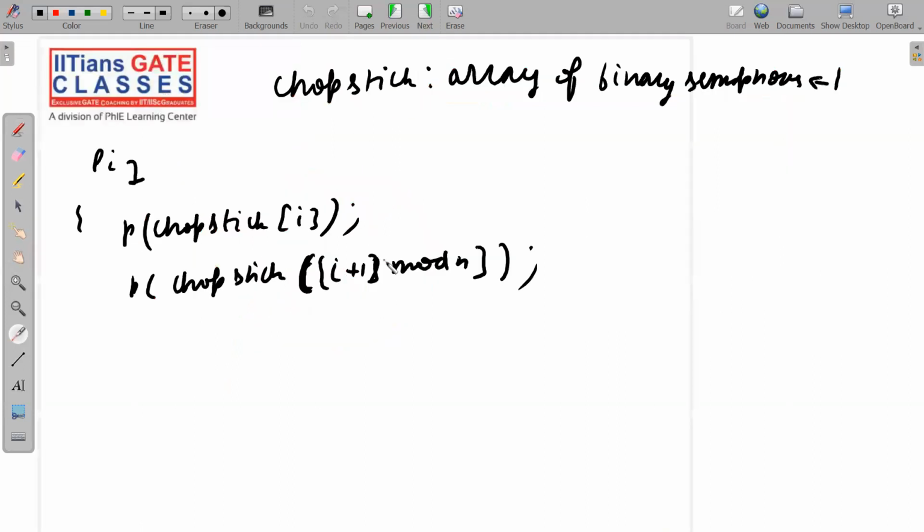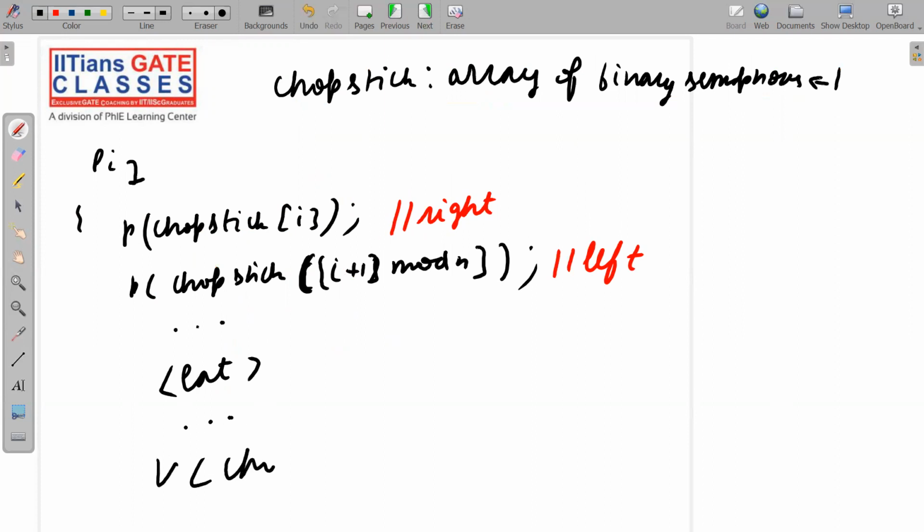Yeah. So first of all, it will pick the right chopstick. Let me write it in the comment. All are right-handed persons. So it will pick the right chopstick, then it will pick the left chopstick, and then it will start eating. For eating, you can write the code and all. It is a simple algorithm. So it will eat. Okay, after eating, what will it do? It will do V(chopstick[i]). V(chopstick[i]) means now he or she is saying that, okay, I have washed the chopstick and now you can use it.